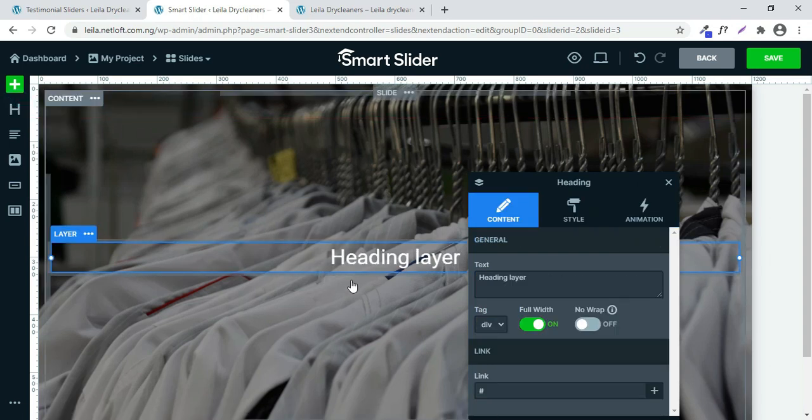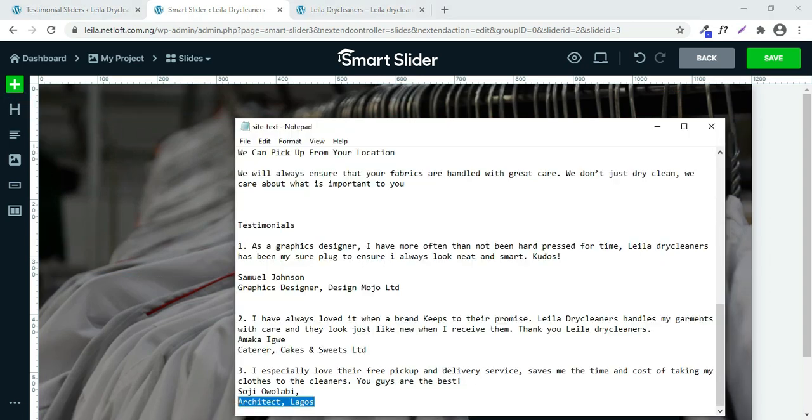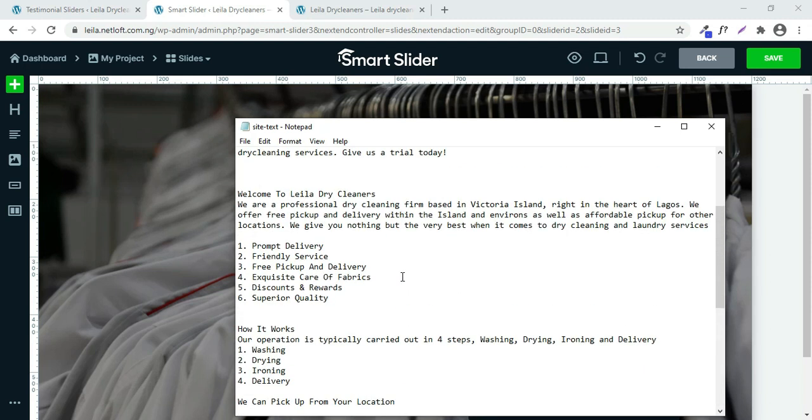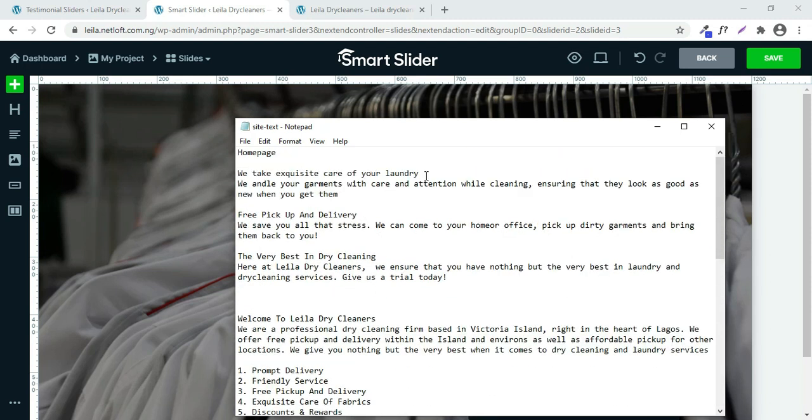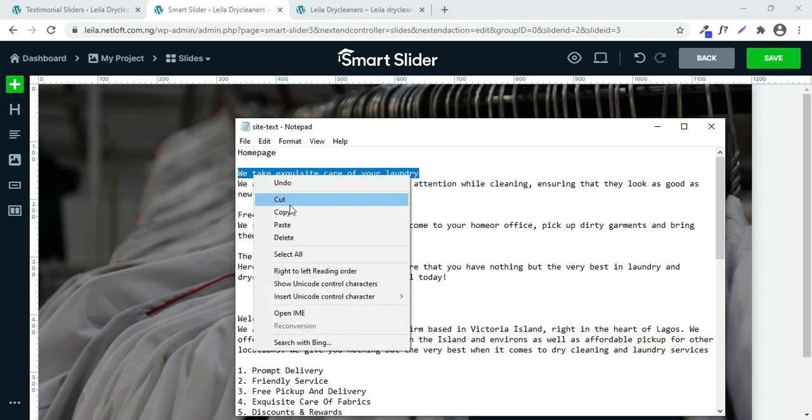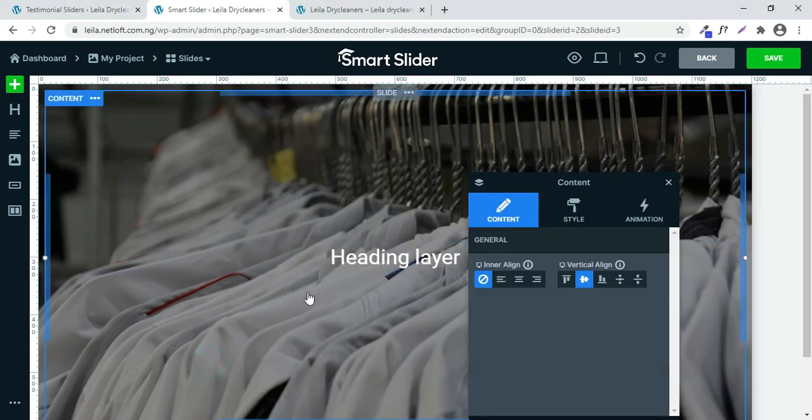Now let's type the heading. I already have some text for this. So I'm going to use this. So I'm going to change this heading text.